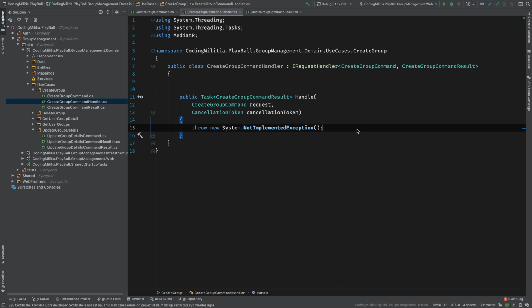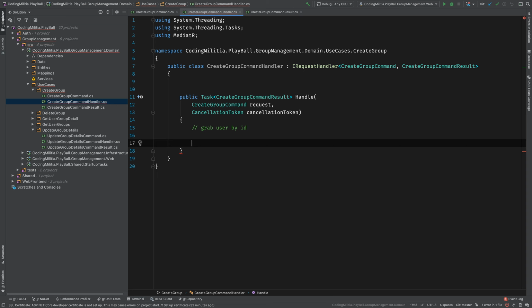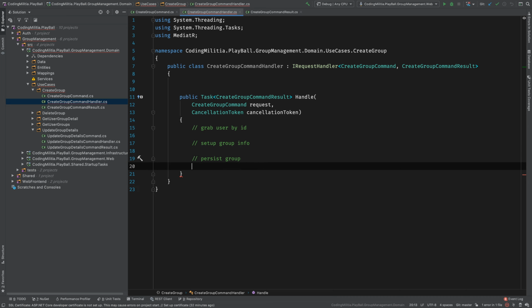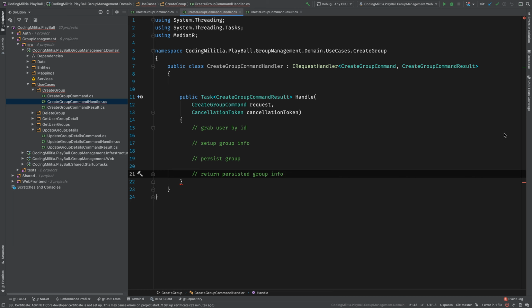So what we want is to grab user by ID, set up group info, persist group, and return persisted group info. This is what we want to do.